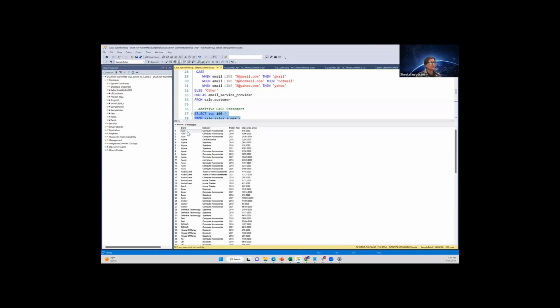Let me pick a better example. So let's look at Bose. Bose is a brand, and Bose can have products that fall in different categories. Like Bose can have Bluetooth speakers or speakers. They could have computer accessories and so on and so forth, right?